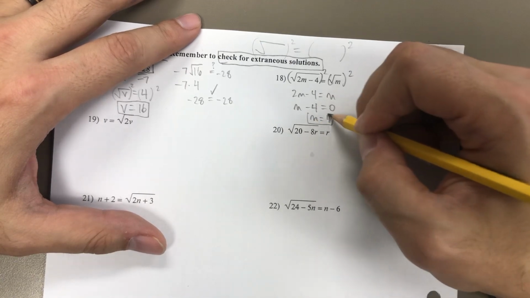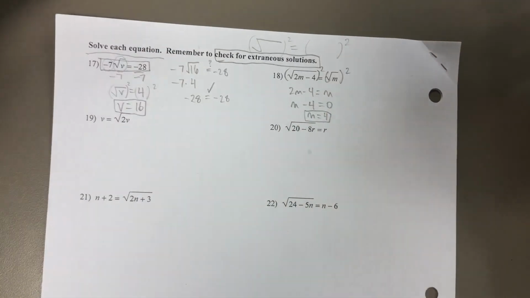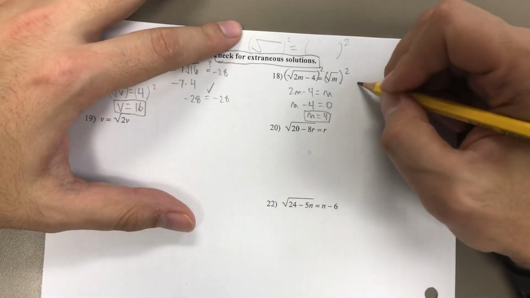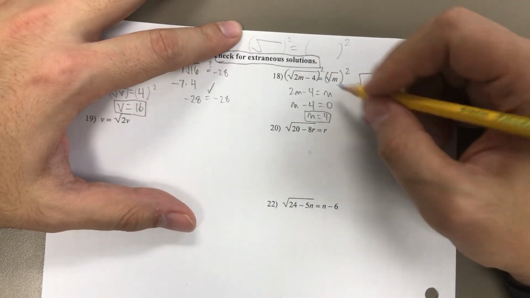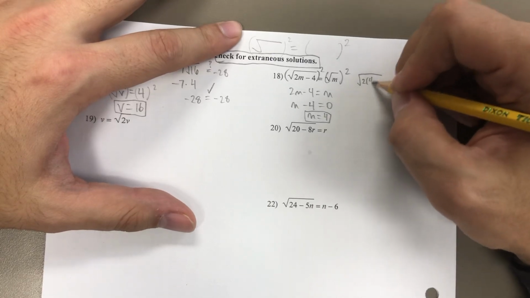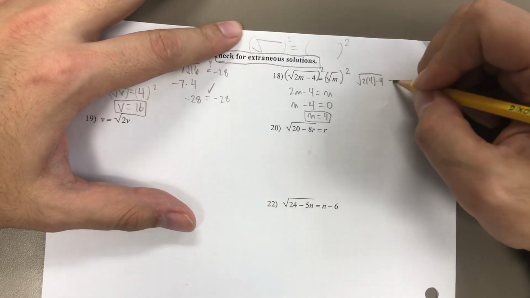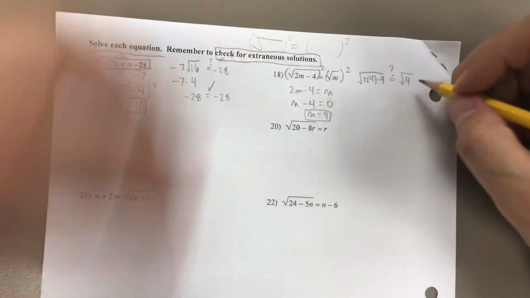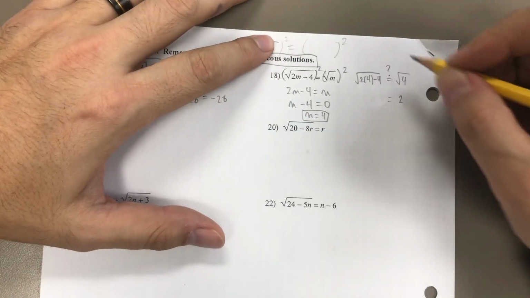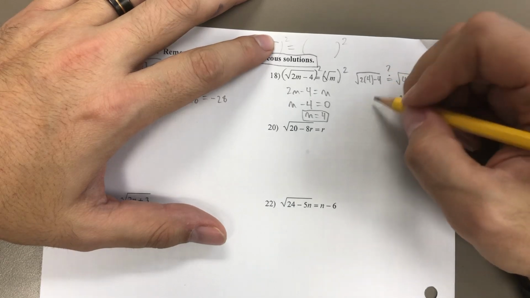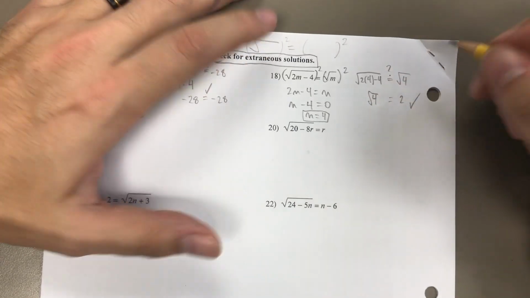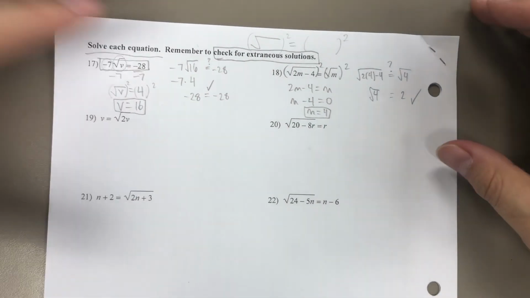So there's our solution. Now we go back and make sure that it makes sense in the equation, so check for the extraneous solution. So we rewrite the expression, but we include the 4 in for m. So 2 times 4 minus 4 equals, and we're going to see if it's equal to the square root of 4. So the square root of 4 is just 2, and then 2 times 4 is 8. 8 minus 4 is 4. So does the square root of 4 equal 2? It does. So this checks out, so it's not an extraneous solution.